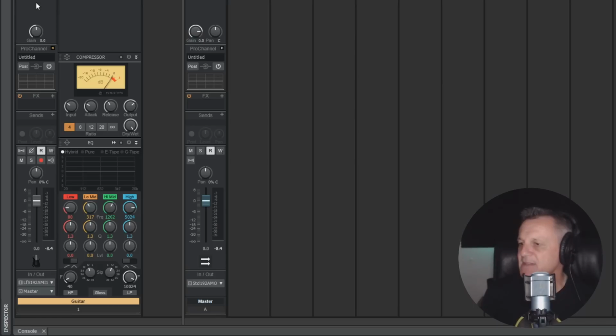So what happens is the signal, when it comes into the Pro channel, starts off with this compressor at the top of the signal here. And after it's finished compressing the guitar, it then takes that compressed signal and sends it to this EQ. That's important. It takes the compressed signal and sends it to the EQ. It's working through things in sequence, starting from the top, working its way through to the bottom.